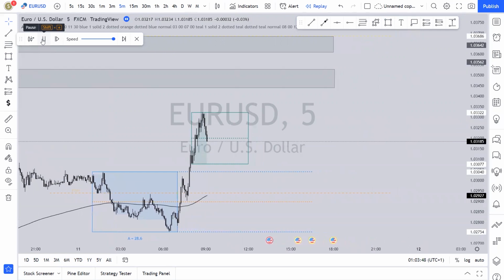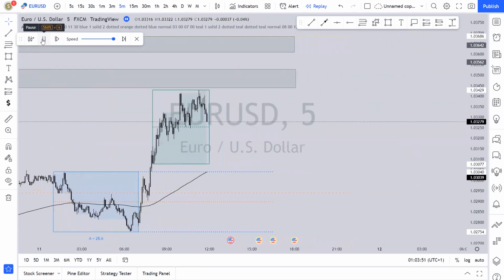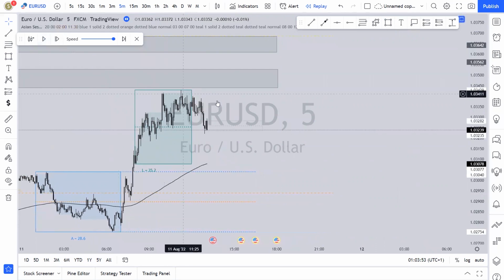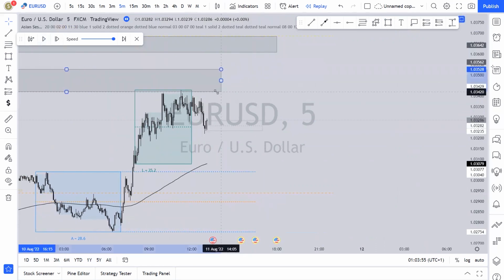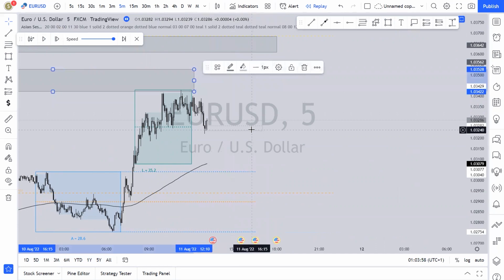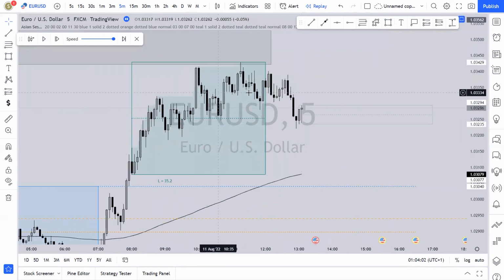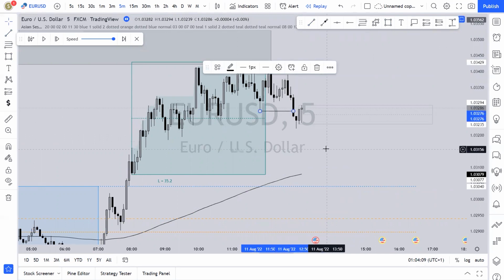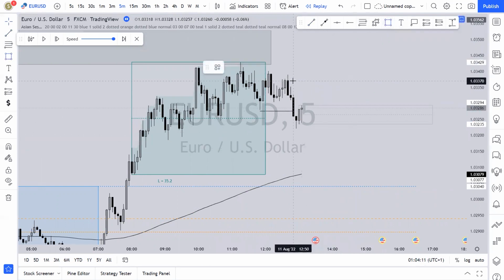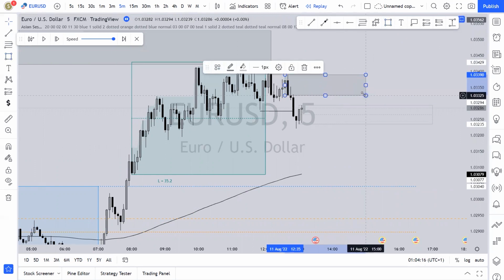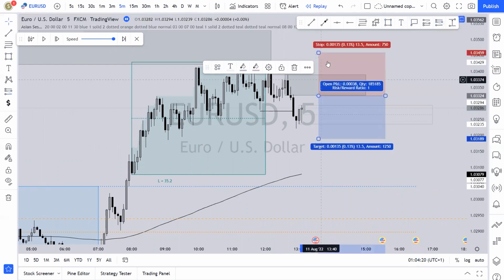Price started moving up to my first POI, and I noticed that price started ranging, like price started distributing. And of course, this was an intent that I spotted here, that we had broken structure and price might use this to want to sell. So I had this zone here as where I intended to sell initially.